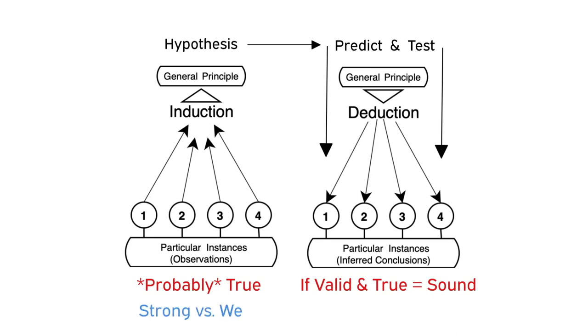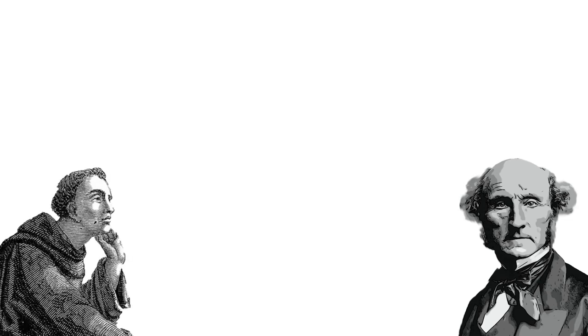Inductive arguments can be considered either strong or weak, similar to how a deductive argument can be considered valid or sound. A strong inductive argument provides a strong reason for accepting the conclusion, whereas a weak inductive argument doesn't offer a credible reason for accepting the conclusion. John Stuart Mill is credited with formulating the logic of observation and explanation we know as inductive logic, yet a much earlier figure, the Franciscan friar Roger Bacon, laid some of its groundwork.